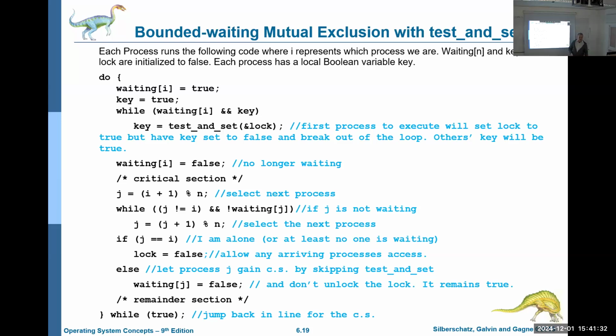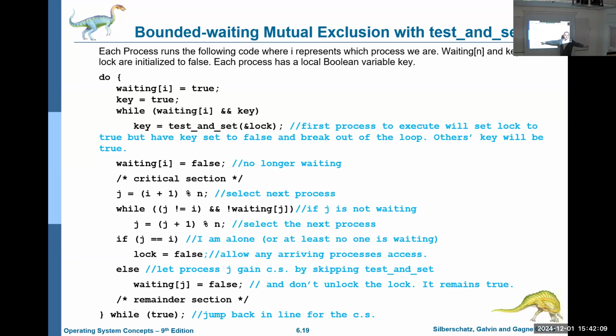There's two doors or something. He lets him in through the back door. It's like a speakeasy during Prohibition. Whoever goes out has the right to let somebody in, but through a different door, through the exit door. When you go out the exit, before the door slams shut, you can let one person in. But then there's a front door with the bouncer, and the front door is this test and set. If everybody left the speakeasy, there's nobody to let me in. So I shut the door, but here I tell the bouncer at the front, false.